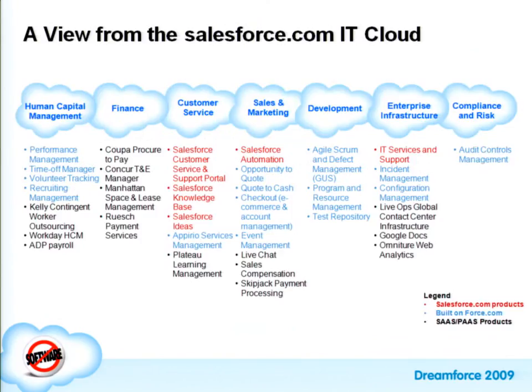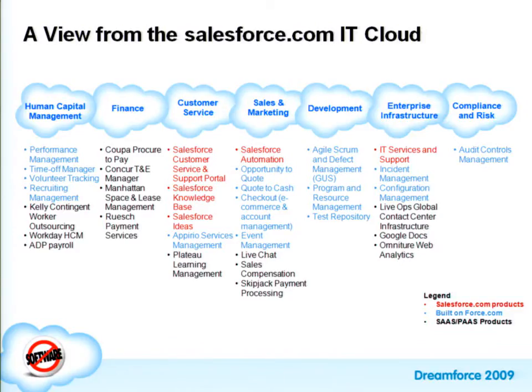So, a view of our Salesforce.com IT cloud. As you all know, you're all from IT. We have different applications, starting from our own implementation of Salesforce.com applications built on the Force.com platform, and our partner or vendor applications. So the applications are across different domains. If you see, there is human capital management, finance, customer service, marketing, development, infrastructure, compliance, and risk.